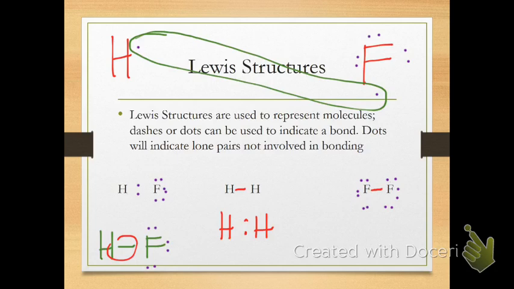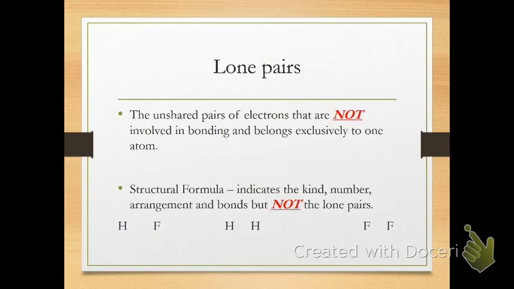So the fluorine is sharing 2 electrons, and then it has 6 electrons that just belong to it. They don't share those. Okay? And those ones that just belong to the one particular atom, we call those lone pairs. So the lone pairs are those ones that just belong to fluorine. They didn't share those. And then the bonded pair is, of course, the pair that they're sharing. And then the structural formula is we would literally just draw the lines. And we wouldn't draw the lone pairs of electrons. Okay? Are we good so far?